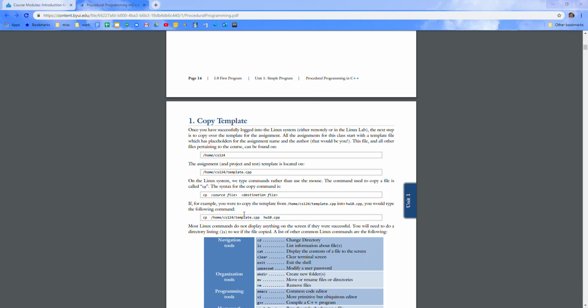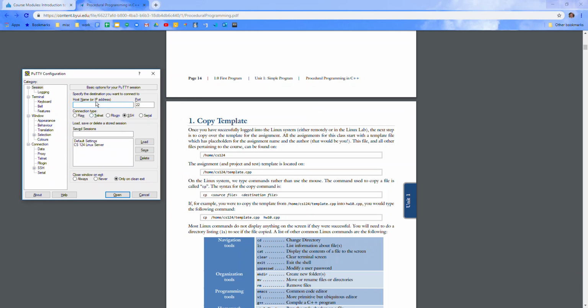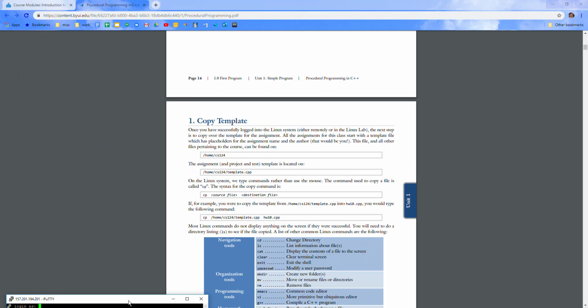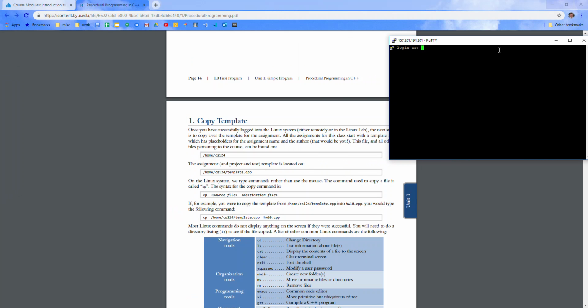So let's go ahead and open up Putty. All right, here it is. I could type in one of those IP addresses, set this to 215 and hit open again. But the last time I did that, I saved it. And so I'm just going to double click there. Okay, I'm going to log in with my username and my password. All right, so now that I'm here, I haven't done anything.